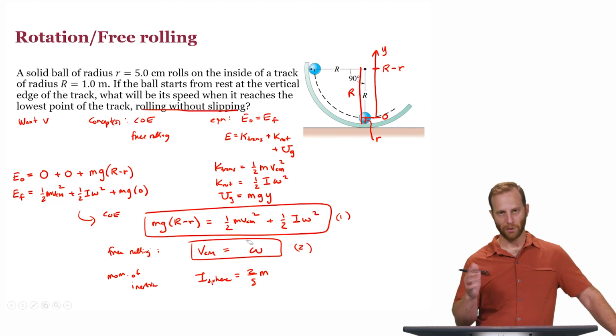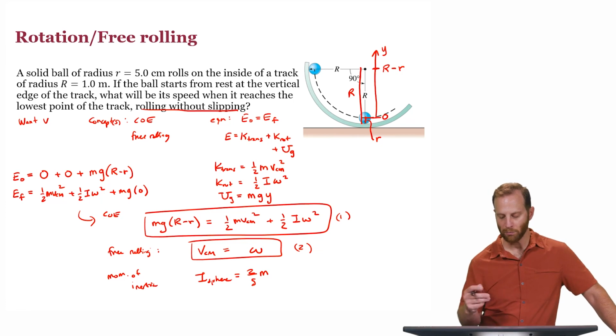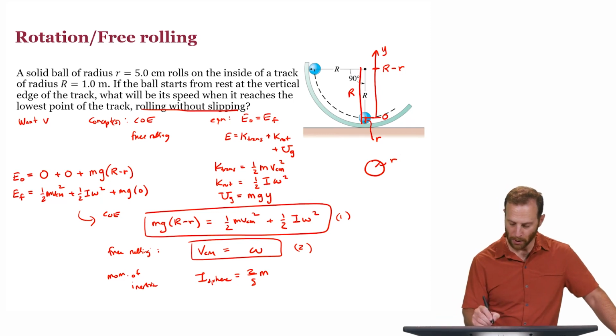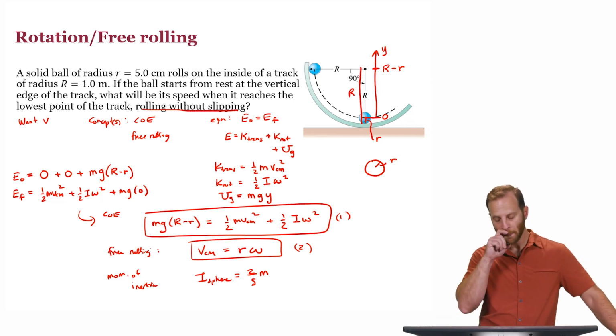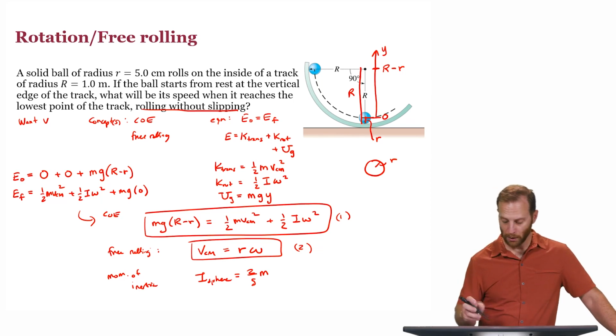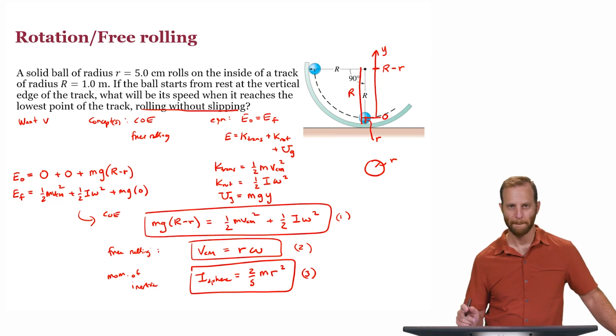The radius that goes into the relationship between speed and angular speed is given by the radius of that object. Remember, the ball has a radius that we're calling little r. That is the radius that needs to go into this formula. The same is true for the moment of inertia. It's a sphere. The formula, we're told, is 2/5 times its mass times its radius squared. Its radius is little r squared. One has to be very careful in problems like this. Let's call that equation 3.